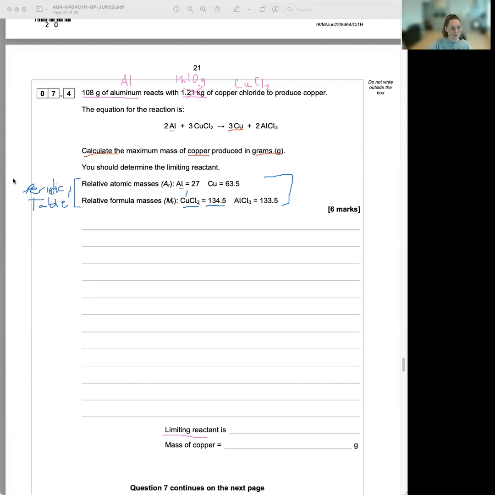So whether it's a 4 mark, 5 mark, 6 mark question, 3 mark question, I don't know why it would be 3, but it could be, you are always going to do the same 3 steps. Okay. Step 1. Step 1 is you are going to get it down from what you know in grams into moles. So find the moles of what you know, aka the thing that you were given at the beginning. They have told you a mass at the beginning of aluminium and copper chloride. I'm actually going to switch this to pink so that you can see it was from the beginning. Okay, so find the moles of what you know.